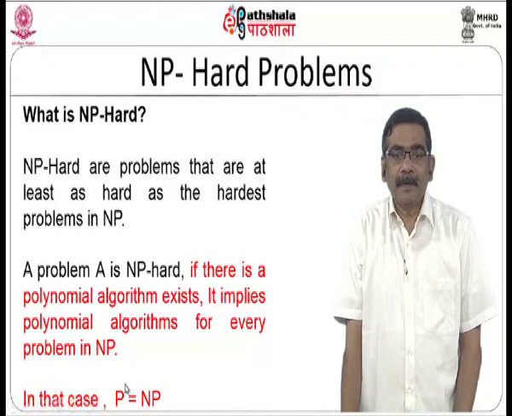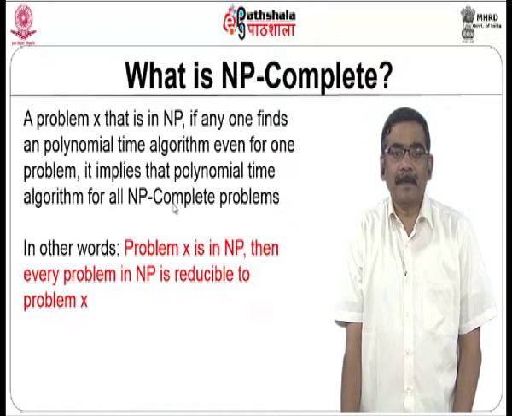So, in short, we have a problem, and we do not know whether the solution exists or not. So far the solutions have not been found. If the solution is available, then suddenly all other problems can also be solved by this particular algorithm. So, this sort of problem says that problem A is as hard as another problem B. In other words, these problems are at least as hard as any other problems. So, these problems are called the NP hard problems.